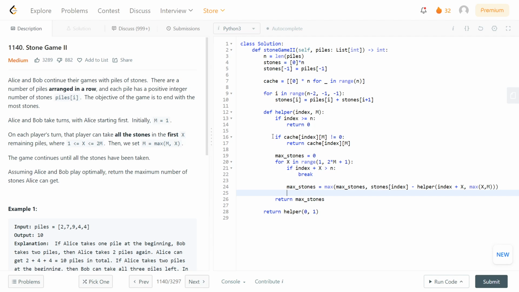And we are here going to store, so actually it is equal to max. So this should make it a lot faster. Well, not here, here. Okay, let's try to submit it.